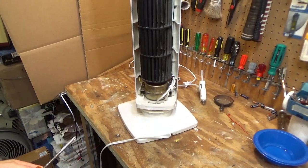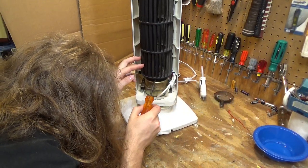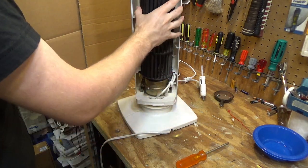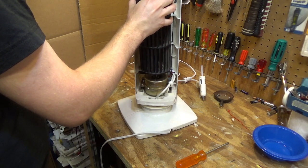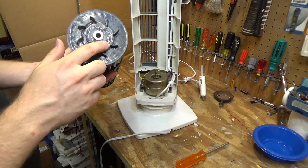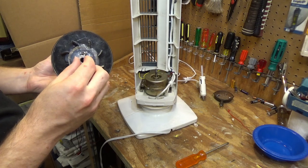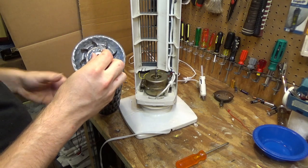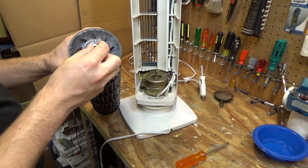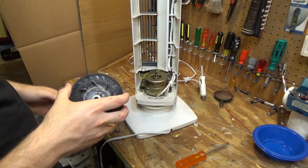Down here at the bottom, we have to unscrew the blade. Should just lift off, and this is the other piece that was on its way out. It was all rubber through here, so I took this hot glue and just kind of replaced the rubber, and I think that will hold. It seems very sturdy, and it does have a little bit of the flex that it needed as well, so that's pretty good. So there's the blade.